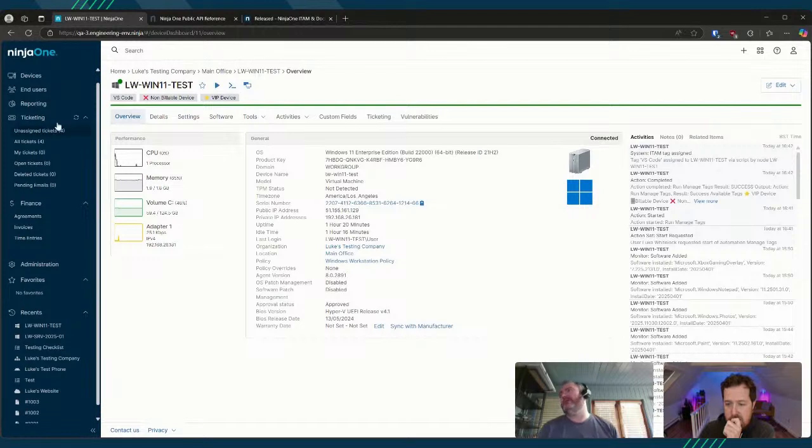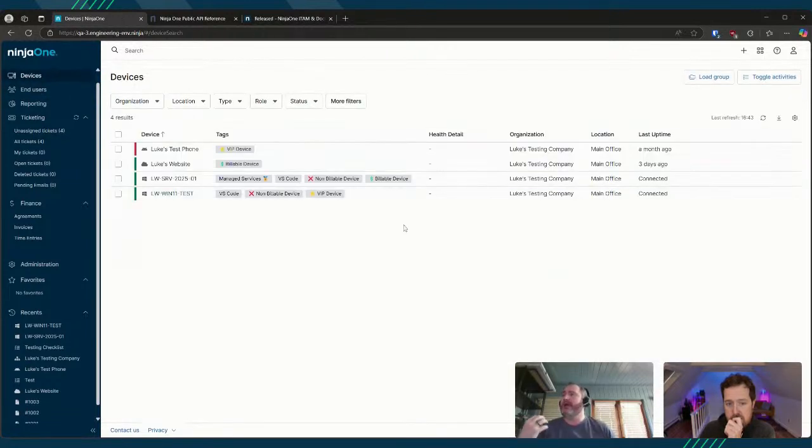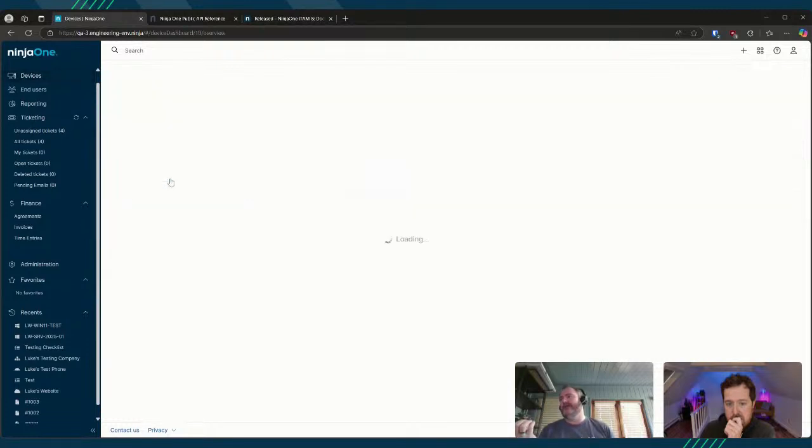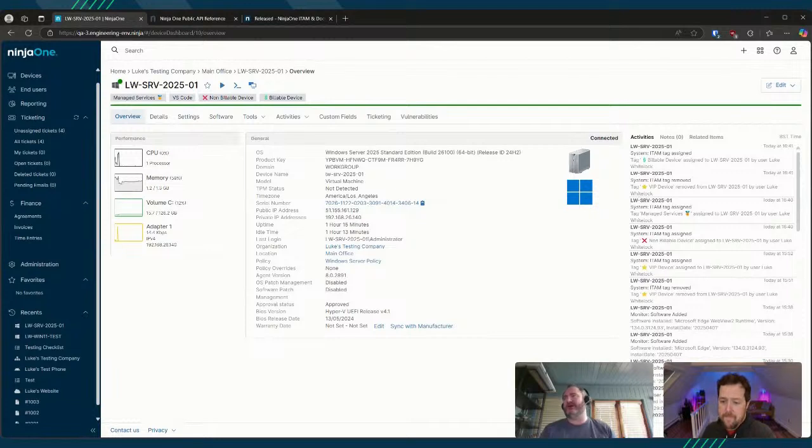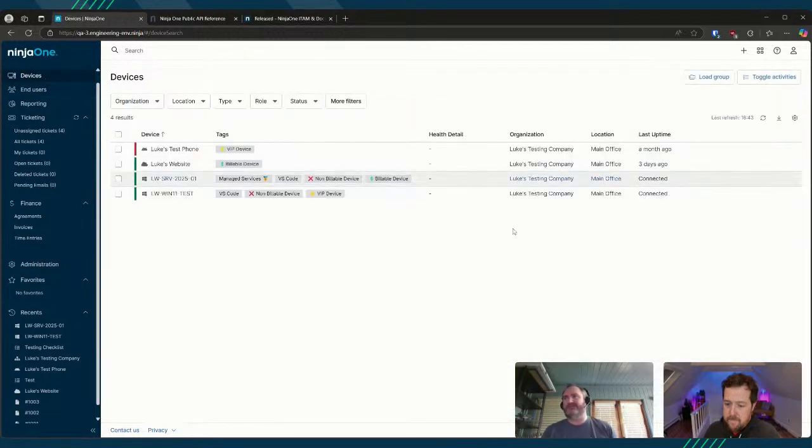So where this can then become useful is you can either use it to detect things which are installed or detect an attribute of the device and add a tag, but you can also use it to control automation. So this is where the power of tags is really coming into Ninja today. What we can do is say this server here, we've added the VS Code tag to it, but it does not have VS Code installed. So we want to use that tag to say, I want to tag a device with VS Code, and I want every device which has that tag to get VS Code installed.